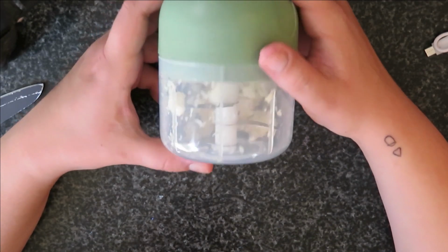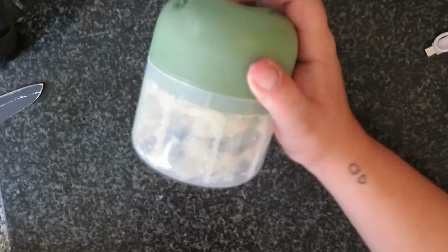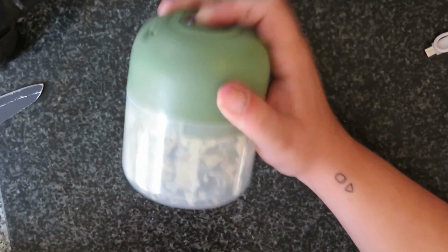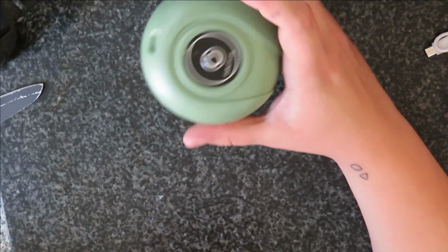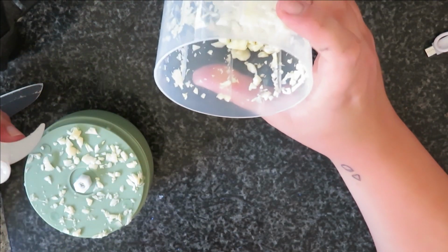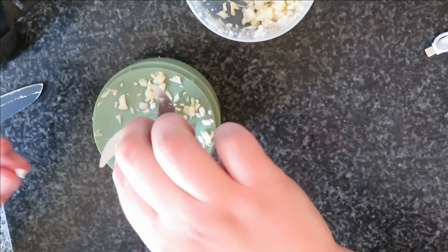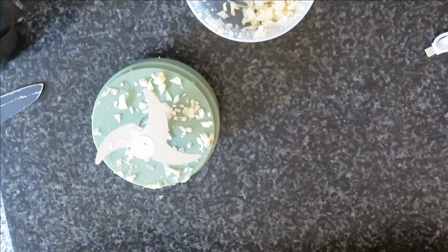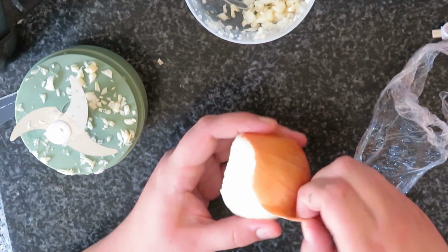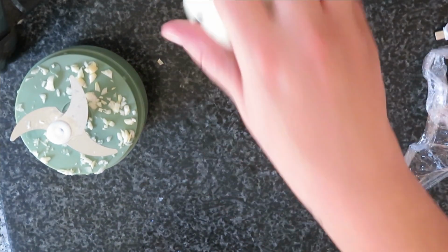You guys are seeing this, but how quickly is that chopping that up? I'm impressed by that. Look at that. That's impressive. I'm going to whack some onion in there as well. I've got half an onion left from yesterday, so I'm going to whack that in there too and see how it does with an onion. I'll probably chop it up a little bit smaller, so just go like that.